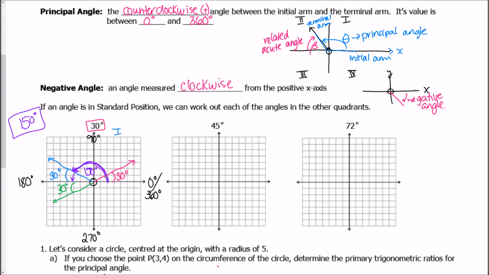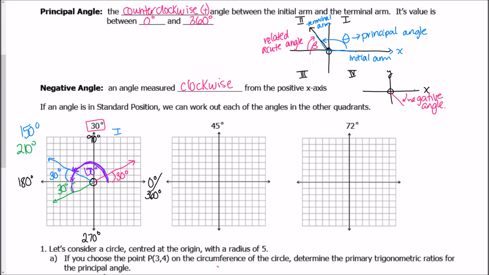So I'm going to figure out how many degrees it is altogether. Well, right here, I'm going to go from the initial arm all the way to my terminal arm. So from here to here is 180, plus another 30 is 210 degrees. So we can also say that we have 210 degrees. And I'm just going to color code this so you guys can see what I'm talking about. So this angle up here is considered 150. The green angle is considered 210 degrees because it's been 210 degrees since our 0 degrees right here.